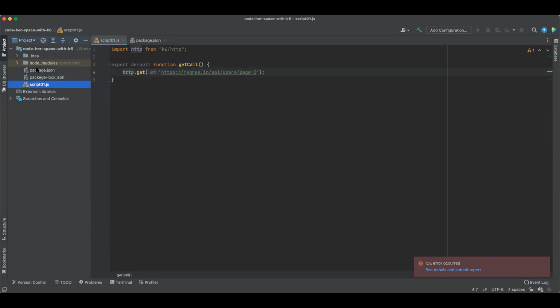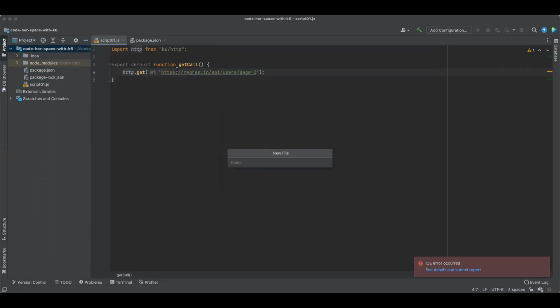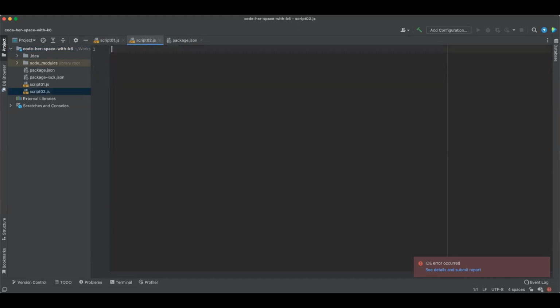Now, say suppose I'll create another file wherein I want to show you how POST works, because for POST we have to introduce the body as well. For that I'll show. So again, we have to write the export default function.